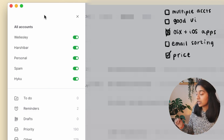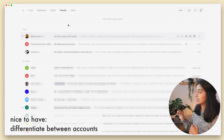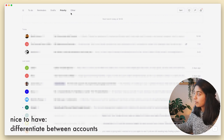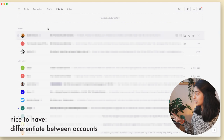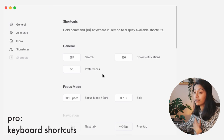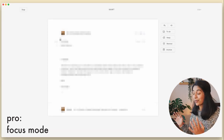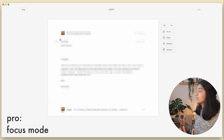Right off the bat, one thing I like is I can easily toggle on and off the different accounts to the ones I want to see at a time. But one thing I wish was there is — in the inbox, I wish I could see for each email what account that email was sent to. Here I have a mix of personal emails, YouTube ones, things from college, and they're all kind of jumbled in the same section. Something else: there are a lot of keyboard shortcuts — if you are a Vim user you would probably appreciate this — you can do everything from searching to toggling focus mode to navigating between emails just with your keyboard.